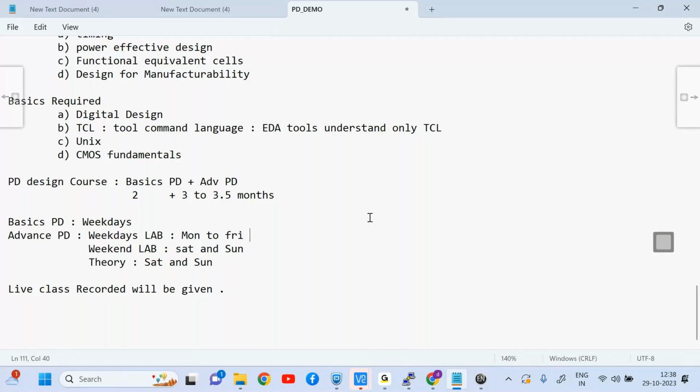So for the weekend lab also there will be some time. Yes, so tool access is for everyone, for weekend and weekdays. It is not that you use the tool only at the session time. You can use the tool 24/7, whenever you want. It's not that the tool works only during your working time or only during the lab hours. So the tool you can use whatever time you want.